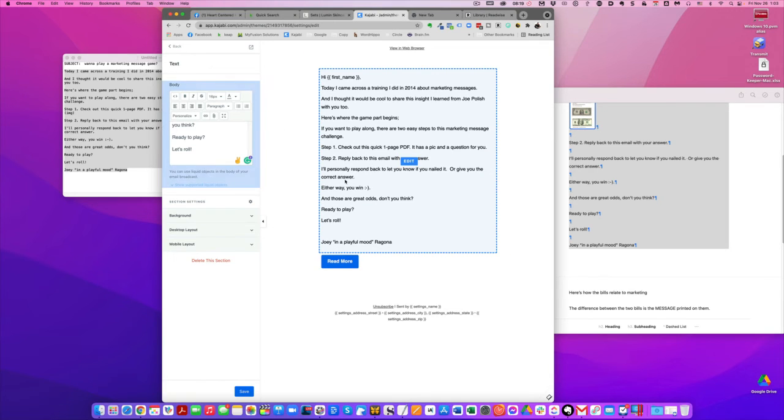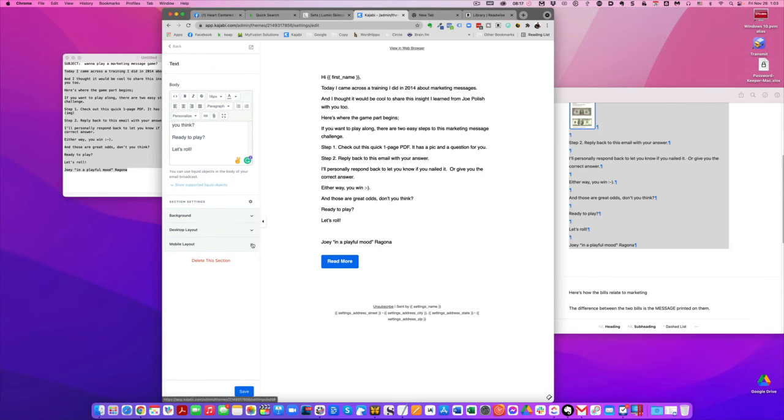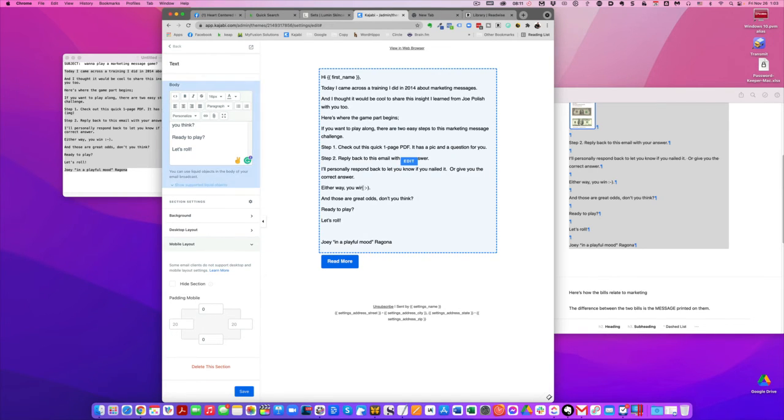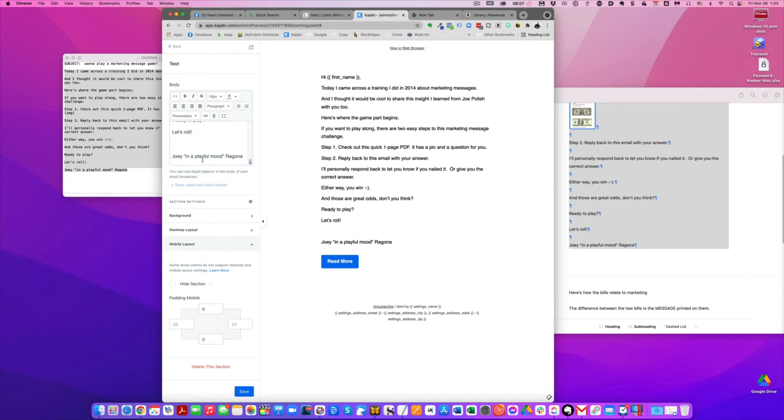This will be whatever format you have set it up into, like the mobile layout. You can set all these things out, but the format itself, like the font, you can see here the 16. If you change that, well, I've got to highlight all this stuff over here. If you change that, it'll change in here. It'll look good on your mobile. I think 16 pixels is great on a mobile. So when you send this out, it'll work. And that's how you do it.